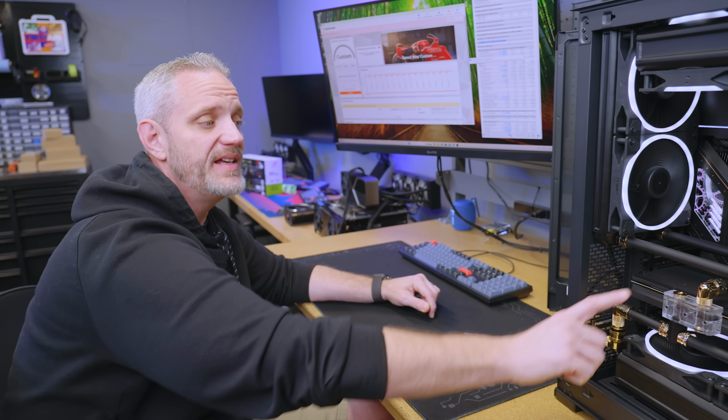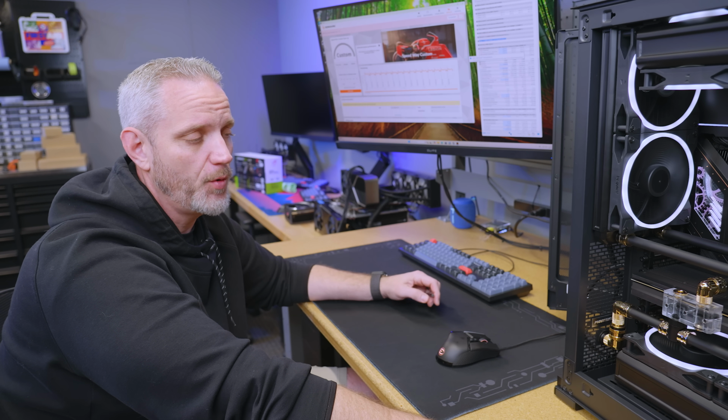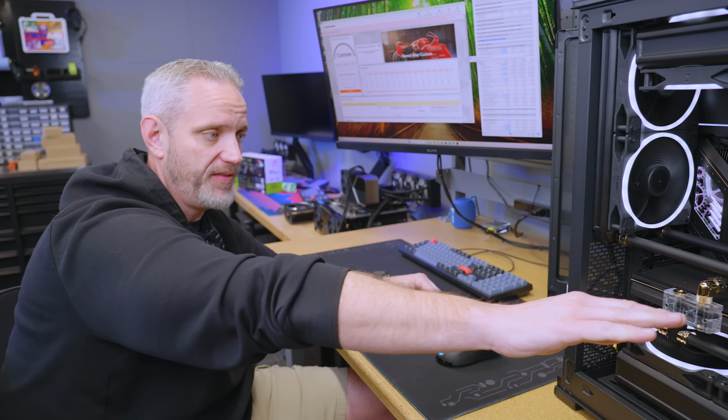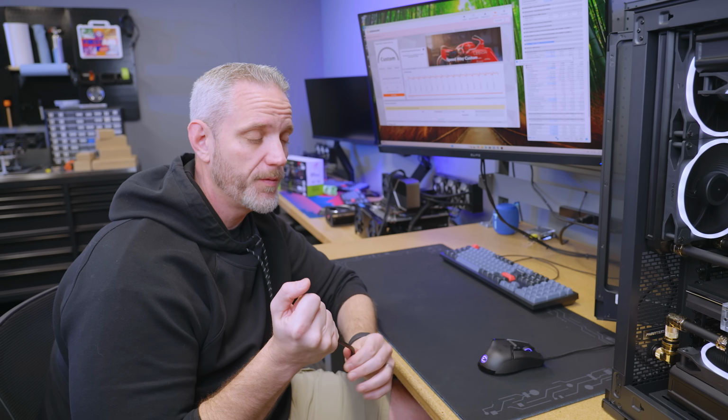But I truly believe this thick thermal pad in the entire back of the 4090 with this big, thick heatsink design. It does have some heatsink to it. It's not a crazy heatsink, but it does have some sink design in there. It's actually helping pull some of that heat through the back of the card as well. So that's one of the reasons why I think the temperatures are so freaking good.